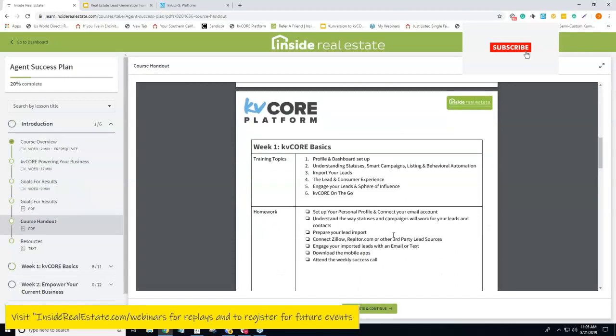Exactly. Yeah, so there's no way that if you just complete the success plan and obviously do the homework, right, that you will not have results. You will definitely have them, and you'll know how to use kvCORE in the process. So instead of teaching every button, we're teaching you the whys, and then the buttons come with it, because in order to get the task done, you gotta push the buttons.